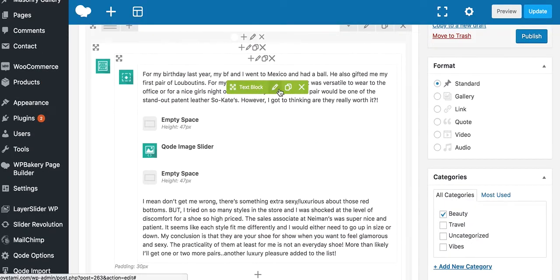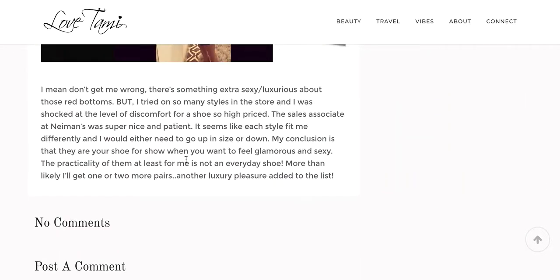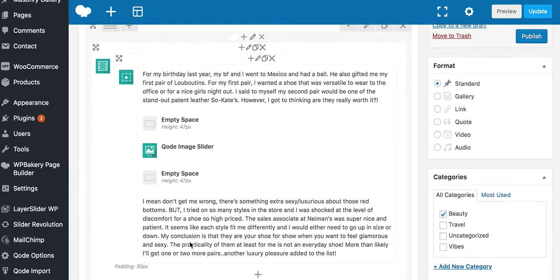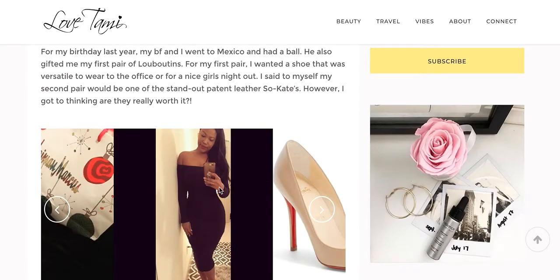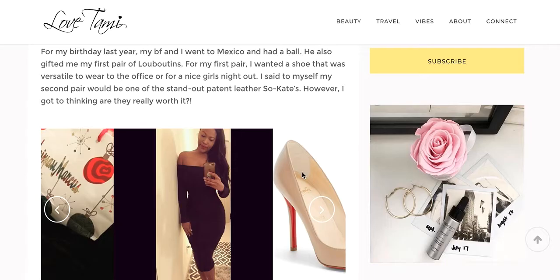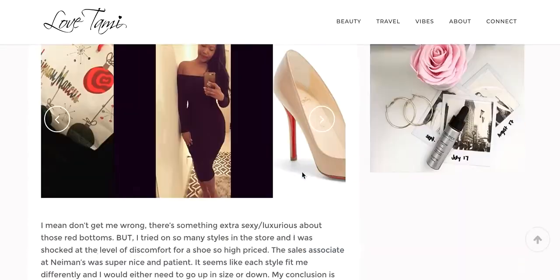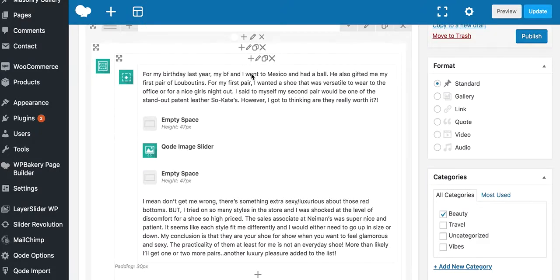So first text block is in that section. Second text block, I mean. Then we have an image in between the two, which is right there, your image slider. Awesome. So now that we know where everything is, here's how you make changes.